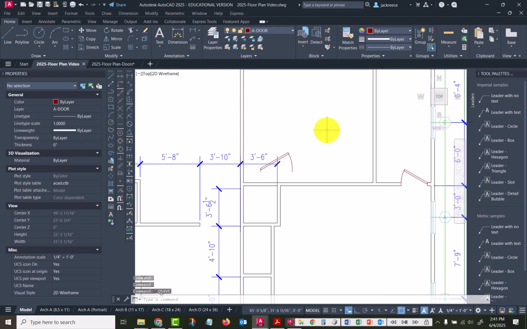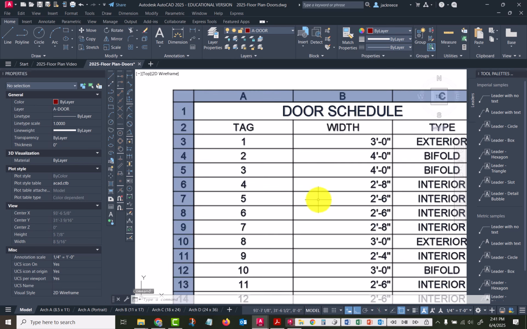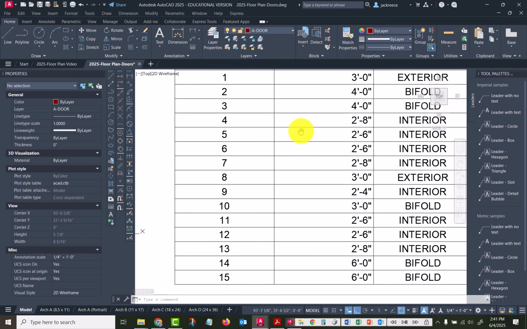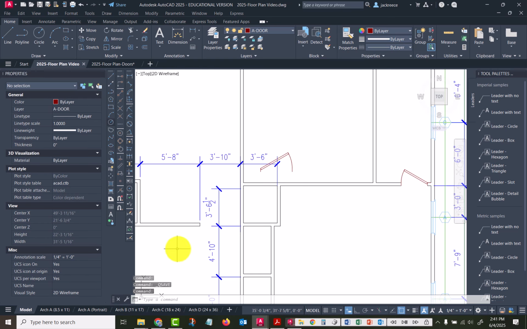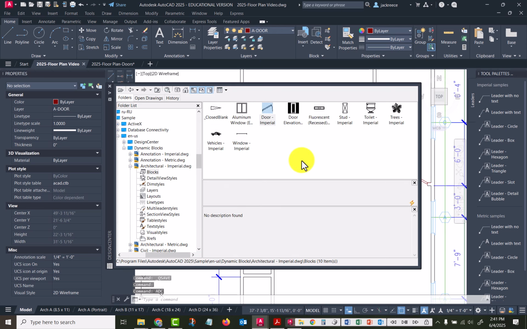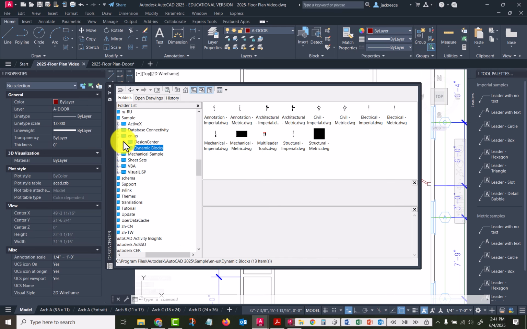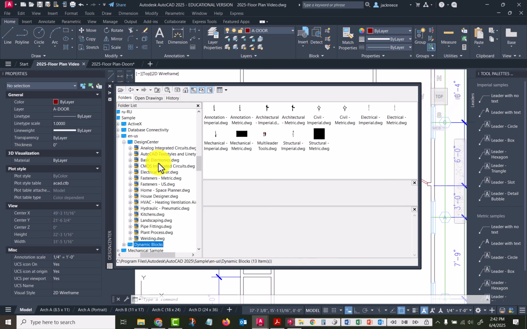Now the bifold doors, let's see, bifolds, we've got 4 foot, a 3 foot, and a 6 foot. So back to Design Center. And there's not one here in the dynamic blocks. So we'll go back to the regular Design Center.